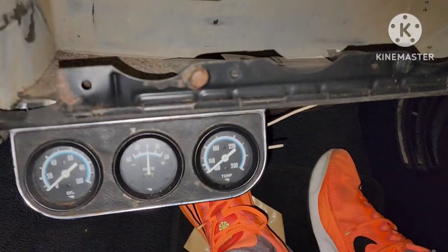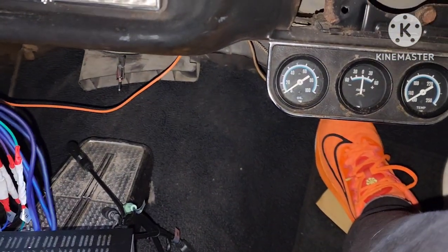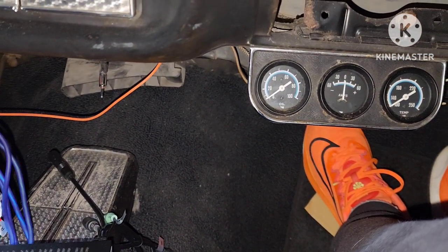So remember, both 6x9s in the back. We do kick panels in the front. Sound good.